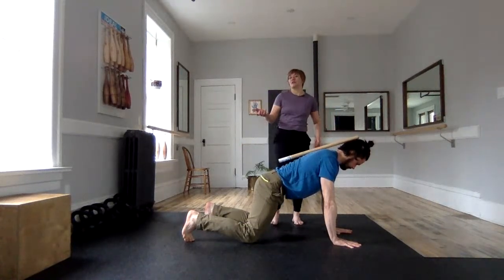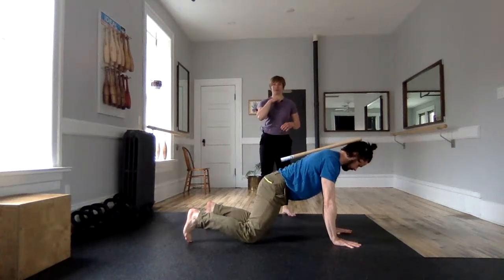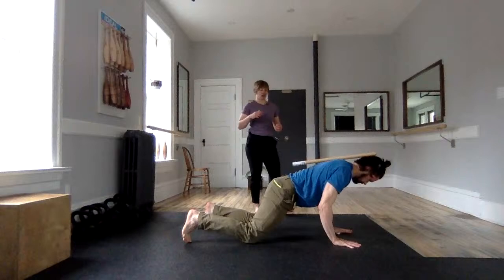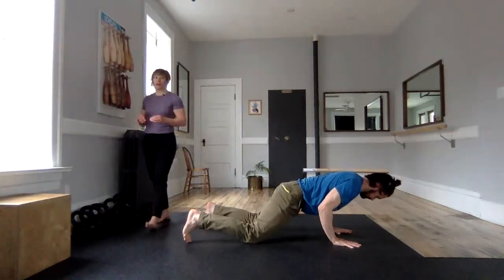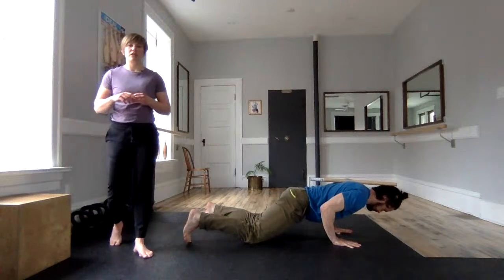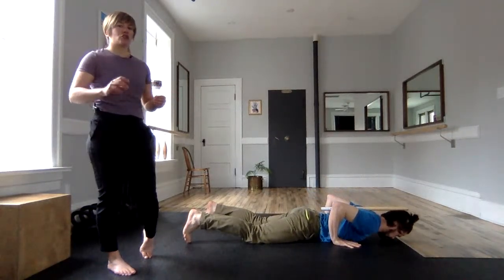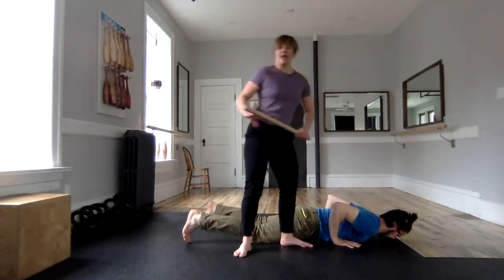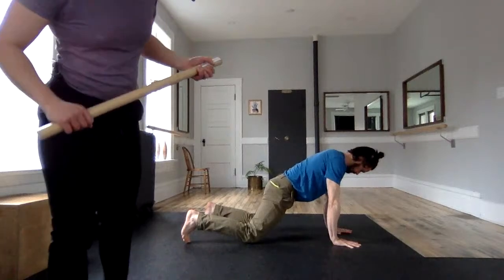Whether he's from his knees or from his toes, he is going to do a couple push-ups. So he's slowly working himself towards the floor, keeping that rib-hip connection. The broom or the rod is balancing on his back for 3, 2. Now you should be all the way on the floor. Scoop your hips under like we did in that prone plank where we started today. And one unit, push yourself up. Up. Let's do that again.